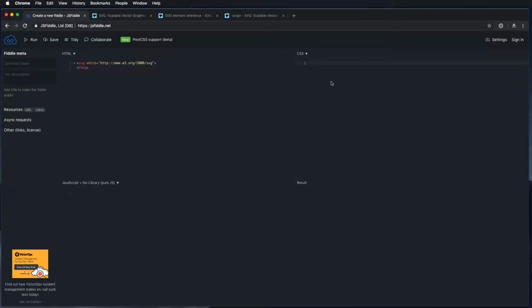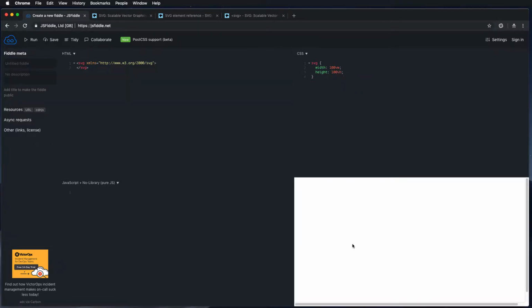And then I'm going to use CSS to actually alter the size of the SVG. So we will just target the SVG tag, and we are going to tell it that we want the width to be the viewport width, so that's 100vw. We want the height to be the viewport height, that's 100vh, and we'll click run. And so now we see that this is turned white. There's some scrolling in here just because this is running inside an iframe inside JSFiddle. And so that gets us started.